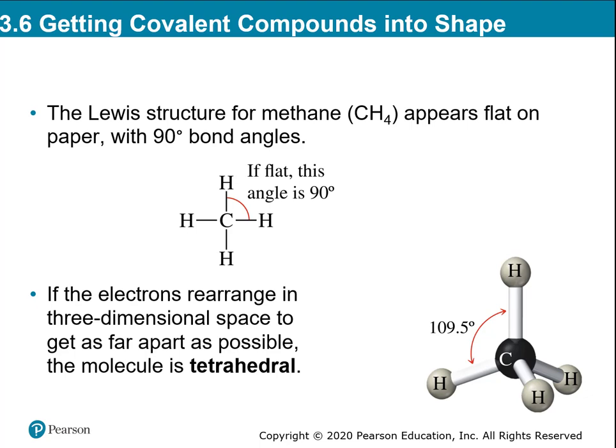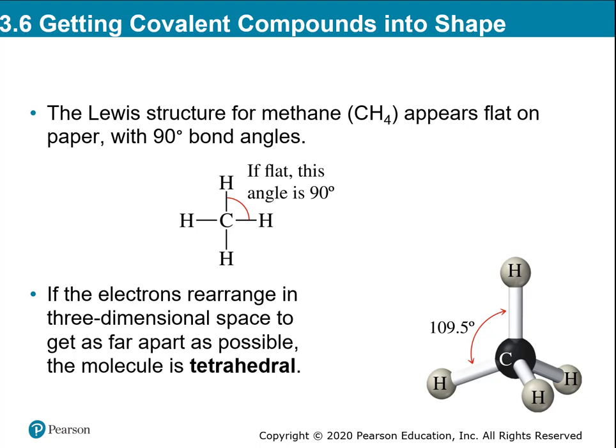Okay, so this brings us into the whole shape and polarity part of this chapter. And so when we draw covalent molecules, we like to draw them looking like they're flat. So when you look at that, that is CH4. It does look flat, but if you look at the little ball and stick structure, you can see they're trying to draw it so that it doesn't look flat.